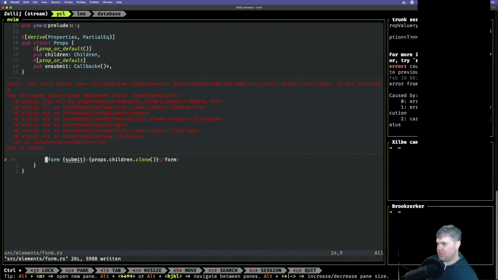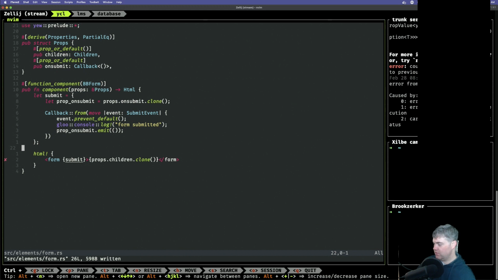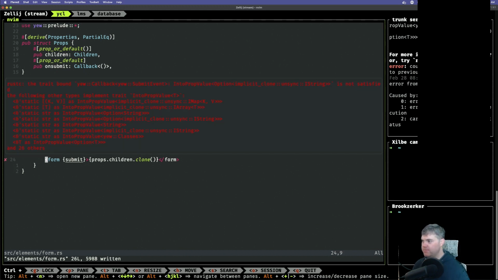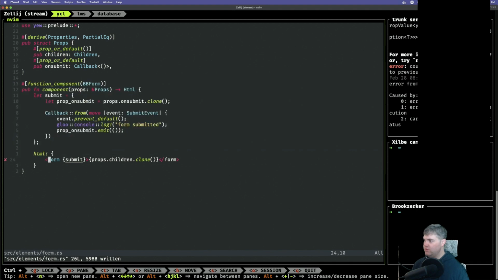Into prop value option implicit clone IString is not satisfied. Wait. What exactly about this are you upset about? I'm cloning the children. That should be fine. The trait bound you callback.